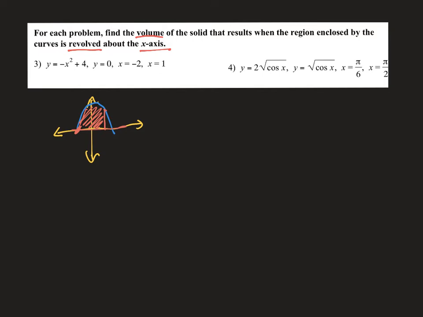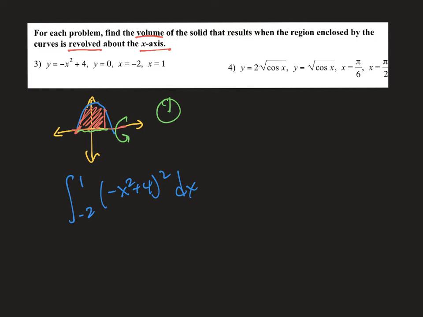And then remember, we're rotating that around the x-axis. So when you make that, your cross-section is going to be a disk, right? The boundary is completely touching the axis of revolution. So we're going to use the disk method. We're going to integrate from negative 2 to 1 because we're allowed to do that here. That's what it told us to do. And we just need the radius squared. The radius is just top minus bottom, which is just our negative x squared plus 4 squared dx. Again, we're in the graphing calculator section of the test, so we're going to knock this one out and have it tell us the answer with a Math 9.